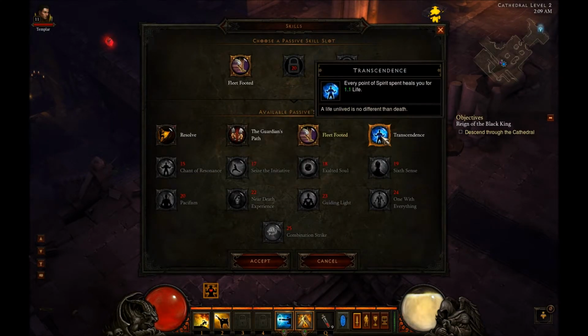Alright, let's look at my passive first. Every point of spirit heals you for 1.1 life. Now, I'm pretty sure that that's going to change as I level. 1.1, I mean, it's in green. It doesn't mean it will change, but more than likely it will, because 1.1 is not a lot. So there's another nice defensive ability there. You use your spirit and you get healed. That includes Breath of Heaven. I mean, you sit there and you heal yourself with Breath of Heaven, and then the spirit you used for Breath of Heaven gives you back even more life.